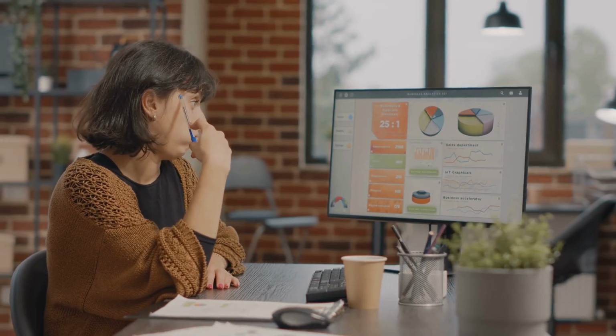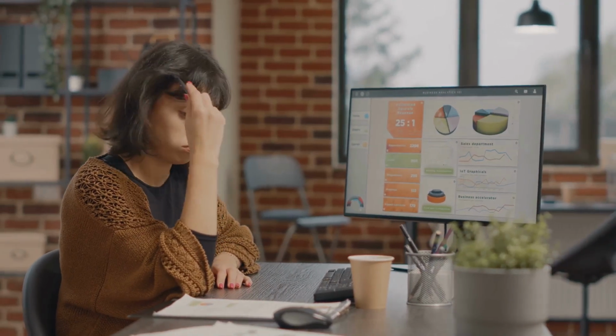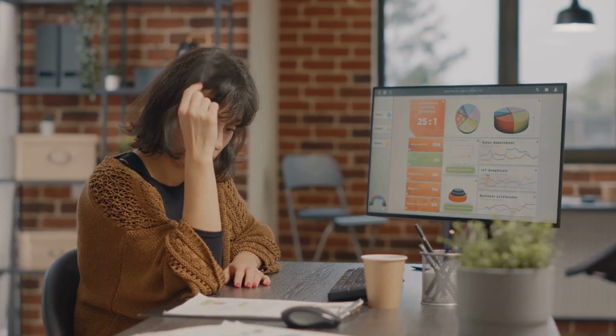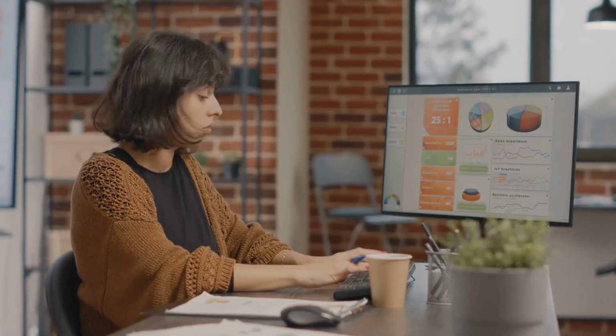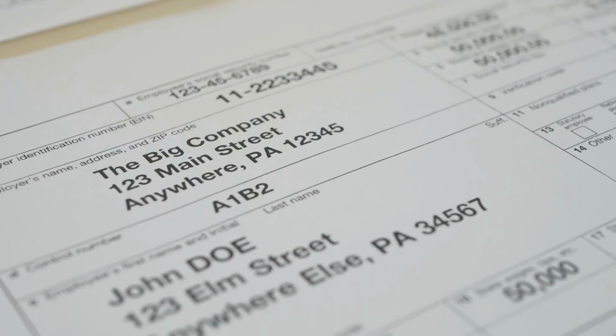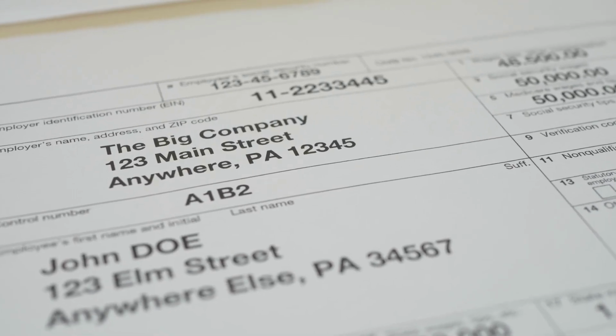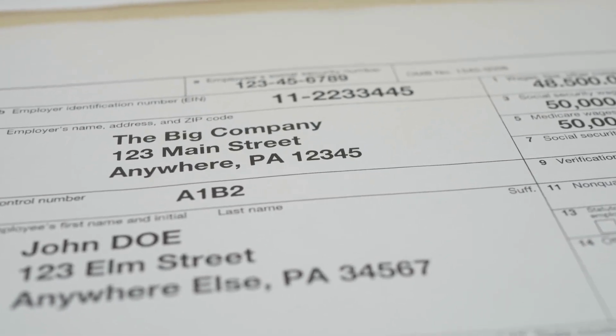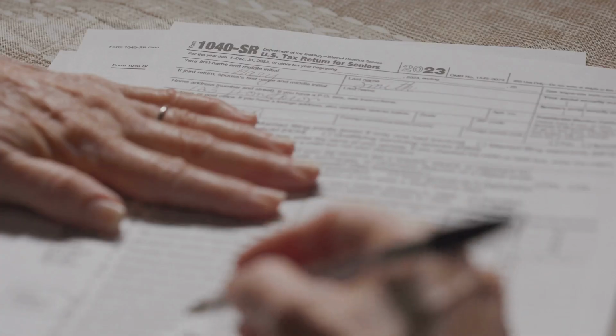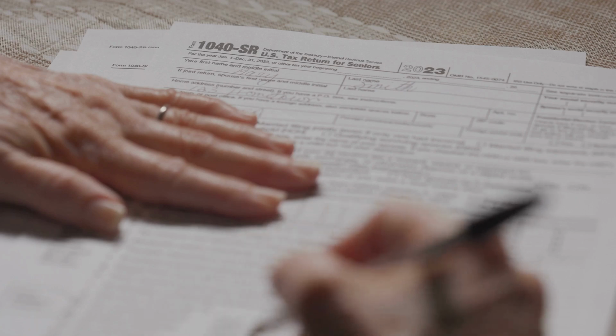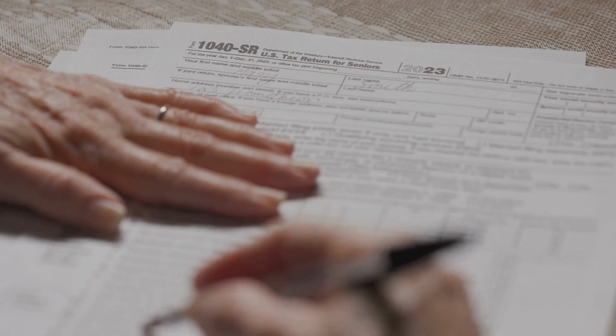Medicare tax, on the other hand, doesn't have a wage-based limit. This means that all of an employee's earnings are subject to Medicare tax, regardless of the amount. You'll continue to withhold Medicare tax on all of an employee's earnings throughout the year. This ensures that the Medicare program remains adequately funded to provide essential healthcare services to those who rely on it.